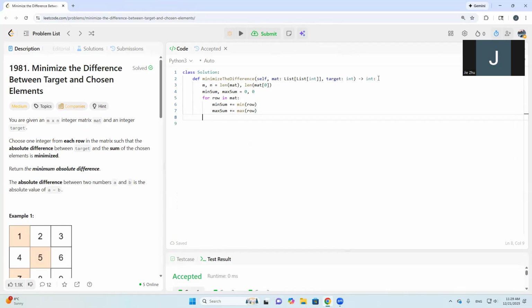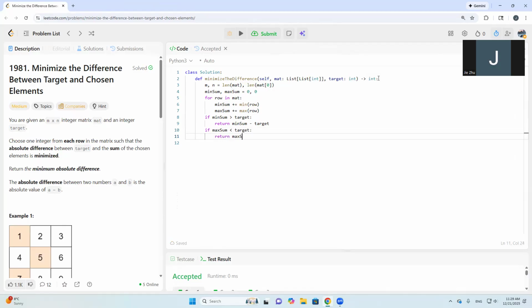And then we'll write if minSum is greater than target, return minSum minus target. If maxSum is smaller than target, return target minus maxSum.